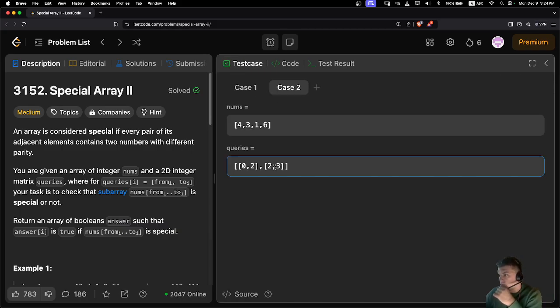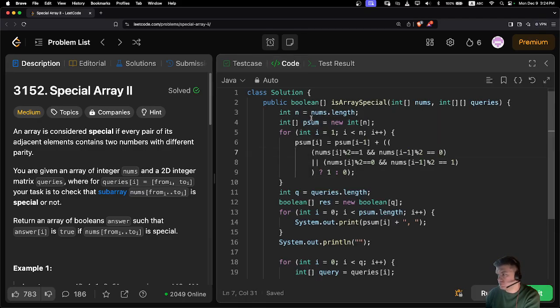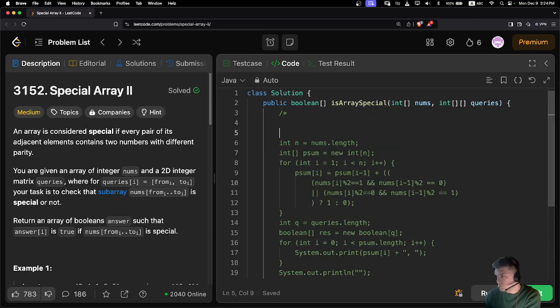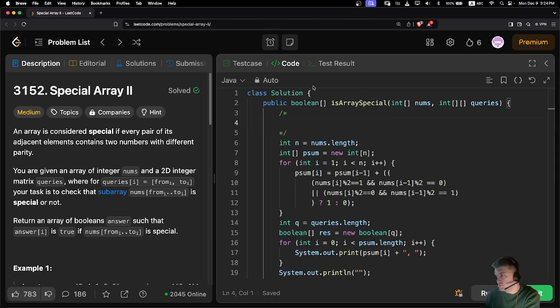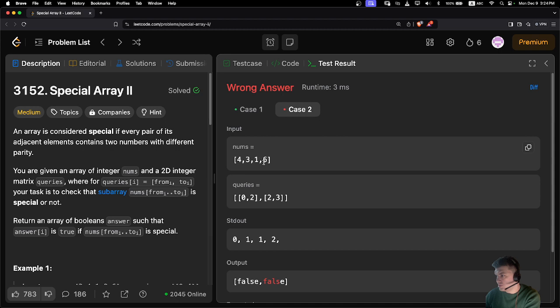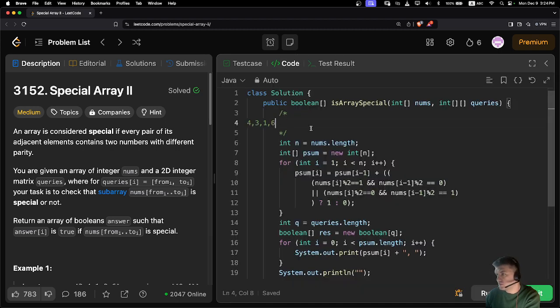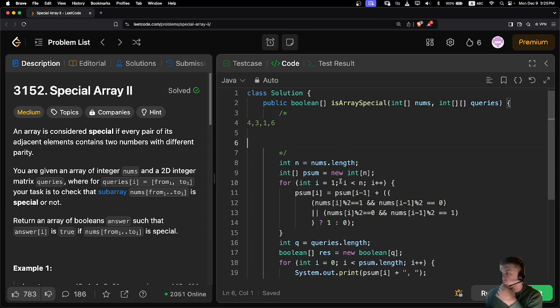So let me trace it. I start from 1, and initially it's 0.